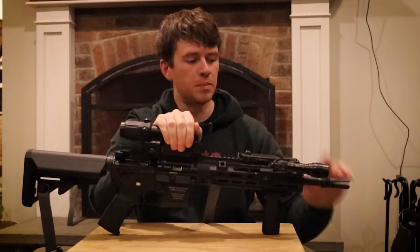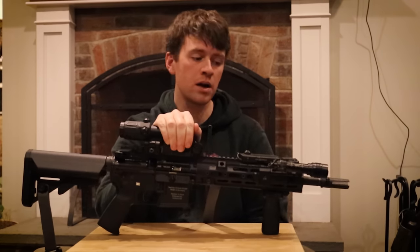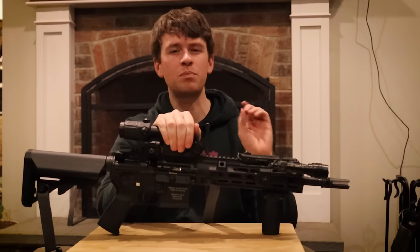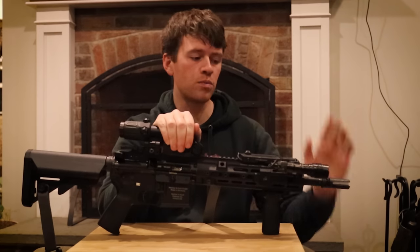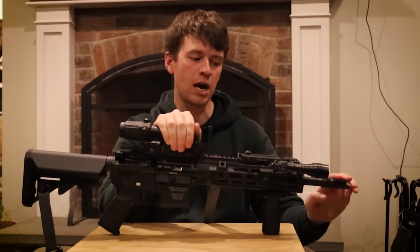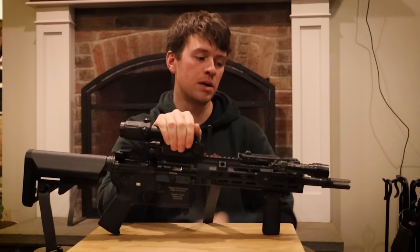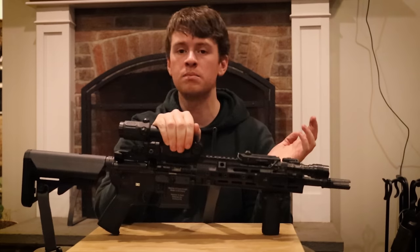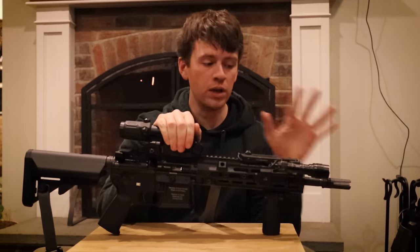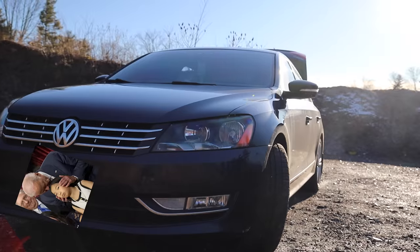Time to go nut to butt. The muzzle device — this is a SureFire three prong war comp. Love the three prong. I definitely recommend a three prong over the four prong. That four prong gives you that really distinct pinging noise and it's extremely loud, and I don't really like it. So that's why I always run the three prong — it gets rid of that pinging noise and it does a really, really good job at it. Love the war comp, have them on a bunch of my rifles. Very, very good muzzle device. If I had to pick one muzzle device to run forever, it would probably be the war comp, especially the three prong. Really hides your flash signature and it's an A-plus muzzle device. Definitely check them out if you do not have one.